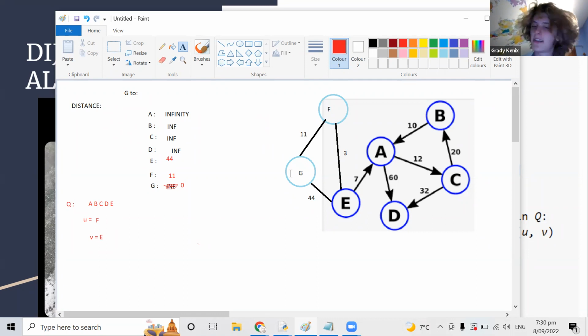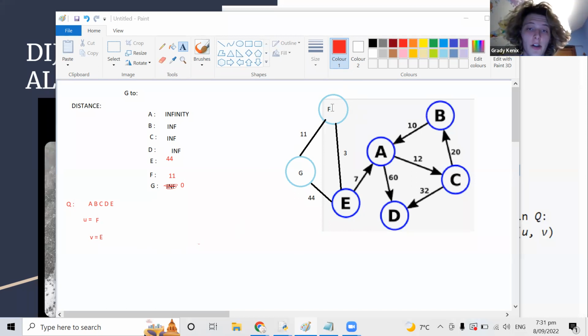This is a lot of letters and probably a bit confusing, but basically the central idea here is we're trying to find a shortcut to E, because the distance to E is currently 44, and we're trying to find if we can go around that by going through F. So vertices U and V are F and E.